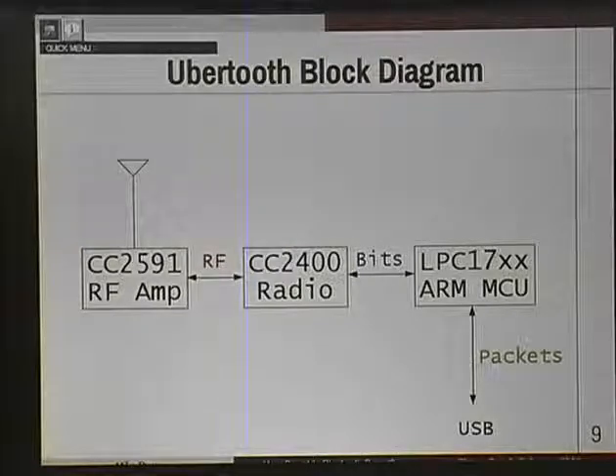Here's a block diagram of the UberTooth. When you think about Bluetooth Low Energy, what it really looks like in practice is just modulated RF in the 2.4 gigahertz spectrum. PCs really suck at general RF - they just don't have the peripherals for it, that's why UberTooth exists. The CC2591, the RF amp on the far left, just increases the sensitivity of the receiver. The CC2400 is the real workhorse - a radio chip that translates RF into bits. We configure the CC2400 and don't have to worry about it anymore. On the far right is an ARM microcontroller, an LPC-17 series, that handles the link layer. The CC2400 turns RF into bits; the ARM microcontroller chops those bits into packets and hands them off to the PC.